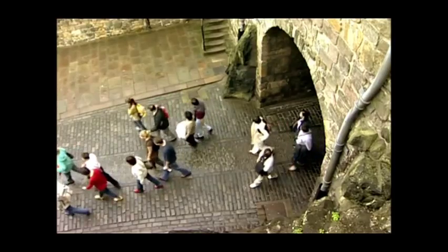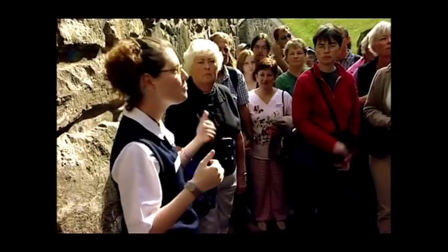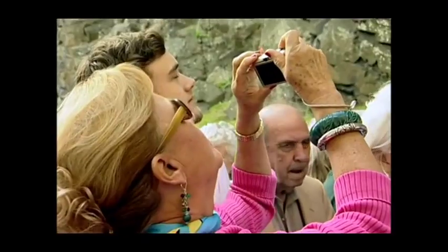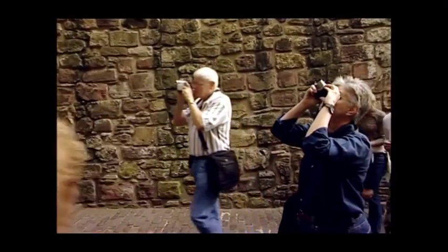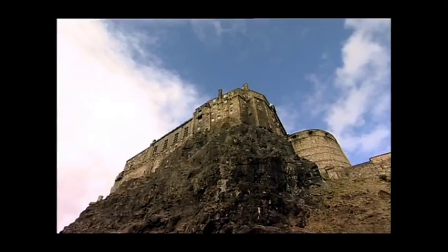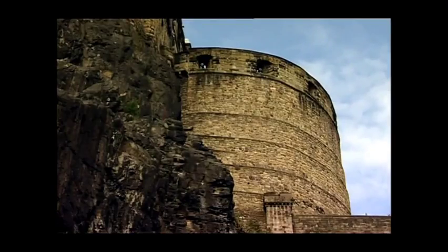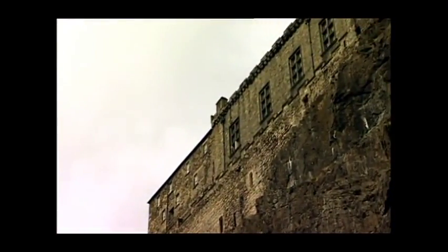Edinburgh Castle has never been taken by direct attack, and you can start to see just how difficult that would have been at this stage in the castle. On top of those walls are the defending army, throwing everything at you from loose rocks to boiling oil and last night's dinner. But Edinburgh Castle's great claim to fame is its role in the struggle with the English, and one king in particular, Edward I. In his efforts to subdue Scotland, Edinburgh Castle was a perpetual thorn in his side, a defiant image of Scottish independence. So how did Edward finally break down its mighty defences?